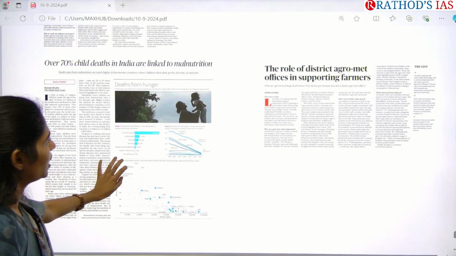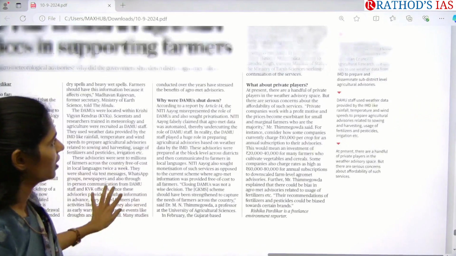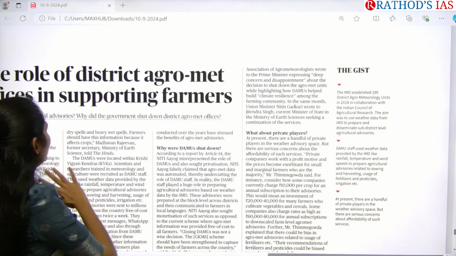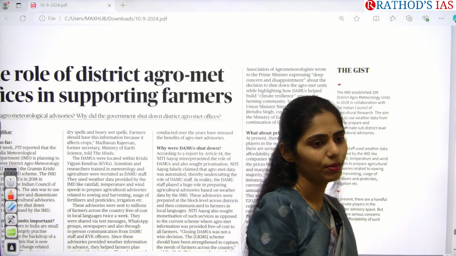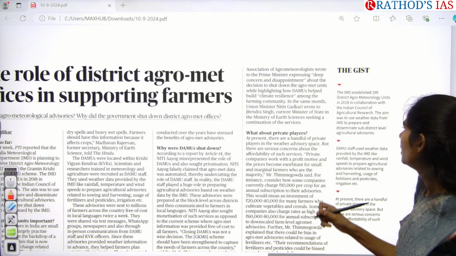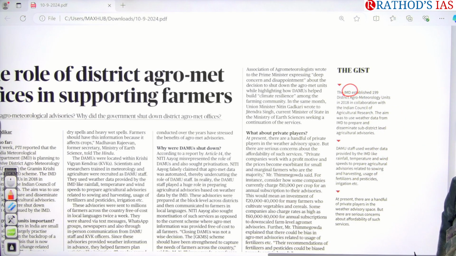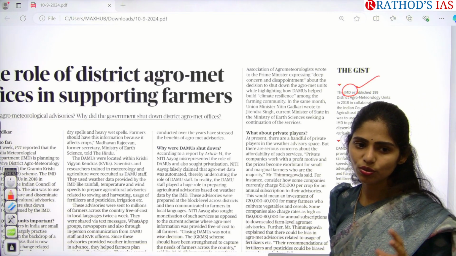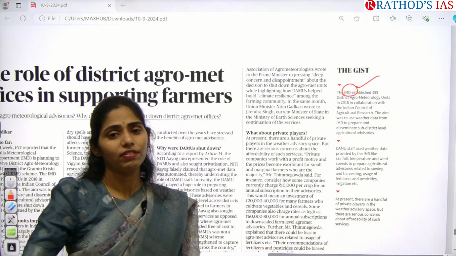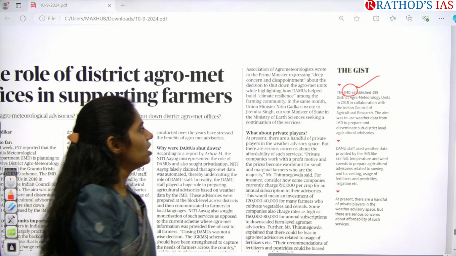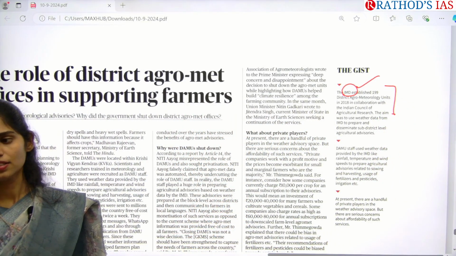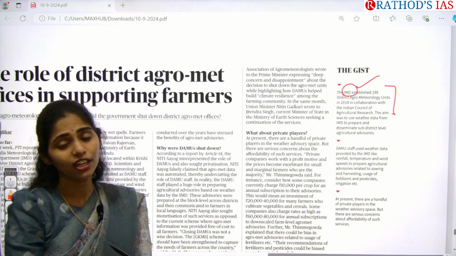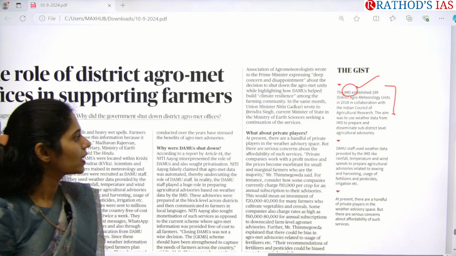Okay. So here this article is saying that in every district, we will have a district agromet office. So actually, they will be giving information. What is the information they are giving? For example, we will get the forecast from IMD. What is this IMD? The Indian Meteorological Department gives the weather forecast, when it's going to rain, what the temperature is, which areas are going to be affected if there is any cyclone, tsunami, or anything, right? So whatever information they get, they will give this data to the people in that district, so that they can at least minimize the risk.